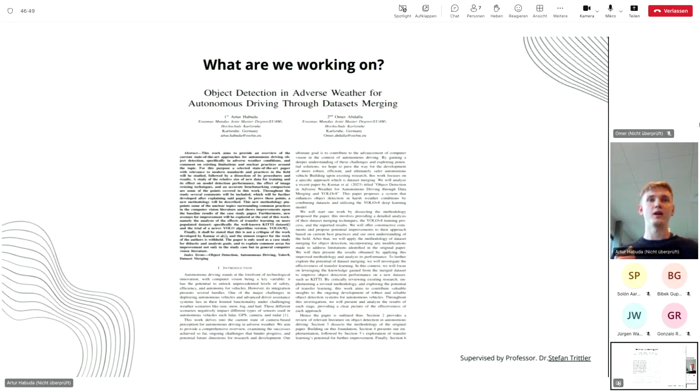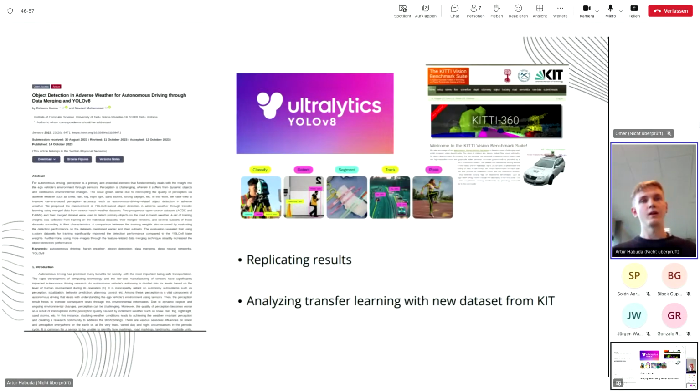We took a state-of-the-art paper, we analyzed it, we dissected it, and the technique that was used in this paper was dataset merging. Basically, populate your dataset for training with more data points, and that is expected to bring better results, which is not always the case, because sometimes it can lead to overfitting or high bias. But in this case, it proved that it delivered great results, and we wanted to check it. So we did all the process.